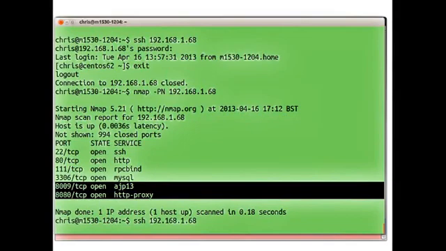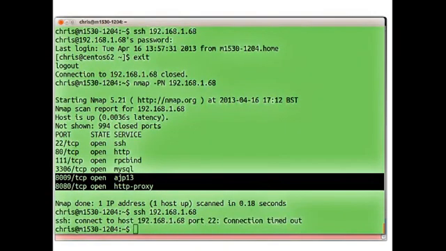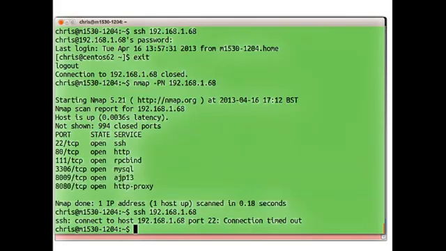First of all, if I try to repeat the SSH login again, there's actually going to be a very long pause. It's not going to work, but it's going to take a long time to time out. So I'm just going to pause the recording until it does. Okay, so we'll continue recording now, and you'll see that the attempt to connect to port 22 on the server has timed out.